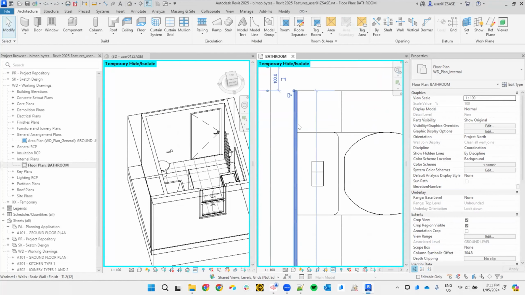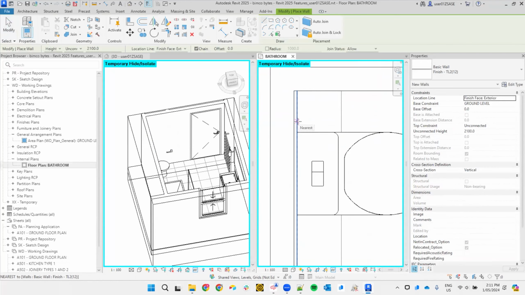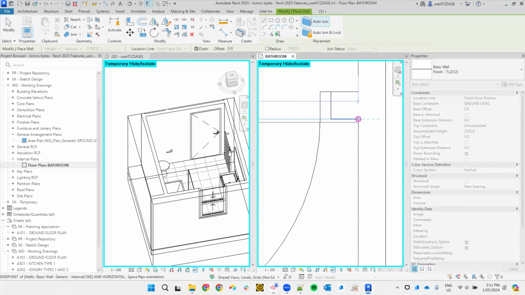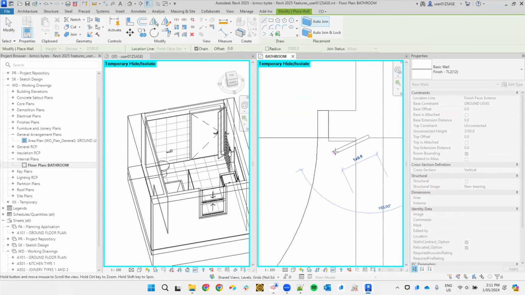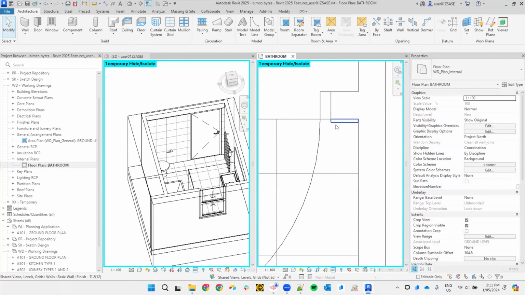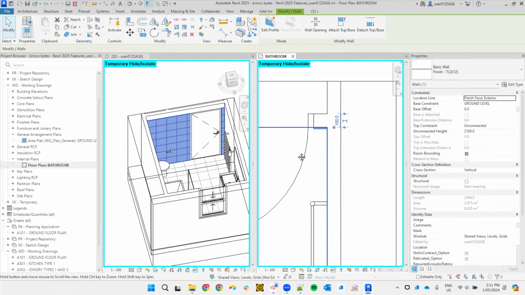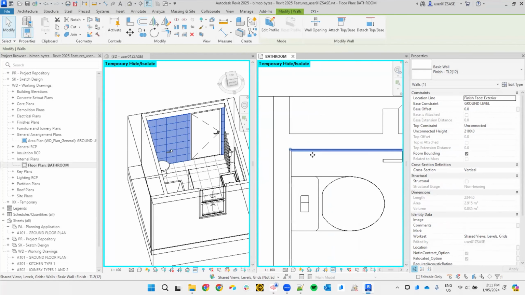Now, as you guessed, when you go to draw this wall in, you can now use the auto join tool. So I'll click auto join, click it from one surface to the other end, and that's going to automatically join those and draw the wall at the same time. That's going to be a massive time saver for anyone who uses this workflow in terms of creating additional finishes on top of existing walls.